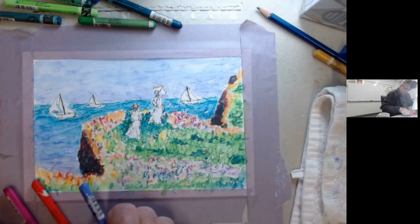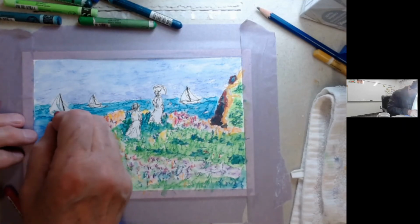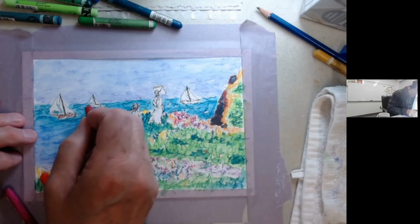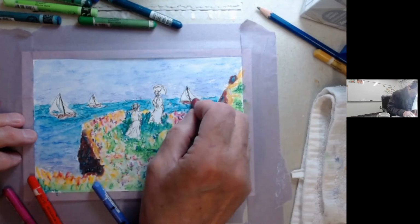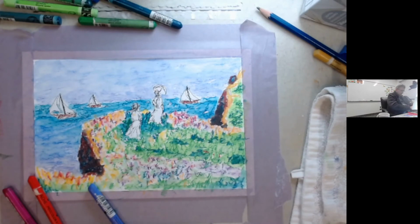So we have the boats to do, and I don't know what color to make them. Why don't we do them with that crimson that we used on the boats themselves? Sails will be white. No one will be upset with that, right? And if you are, don't let me know. Okay.